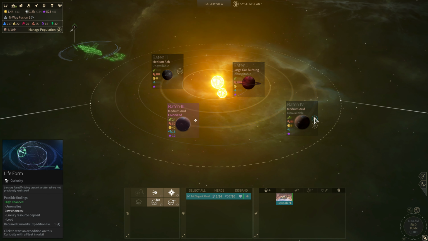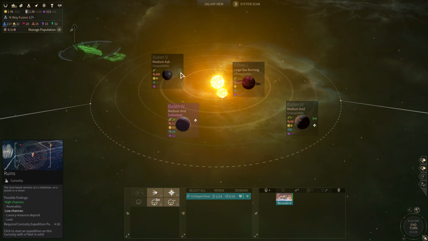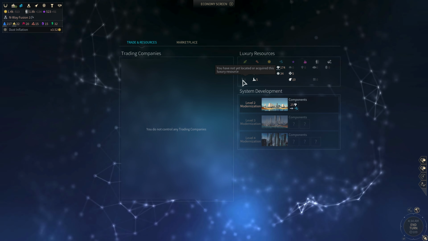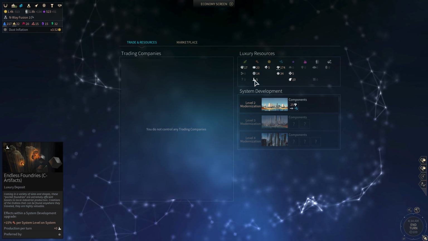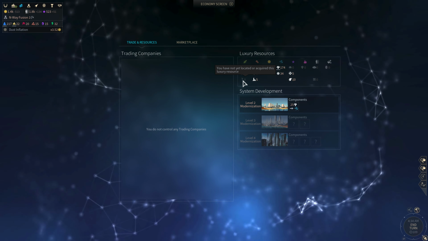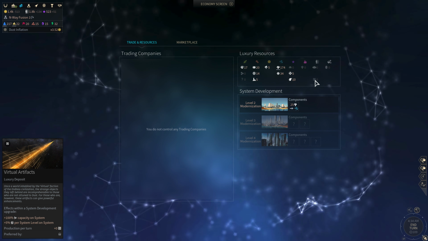Ruins 4. We'll do the 2 life form ones. The ruins 4, I believe, is going to be this one here. So you see this one is 15%. That's 15%. So that'll be 15% more food. And this would give manpower.